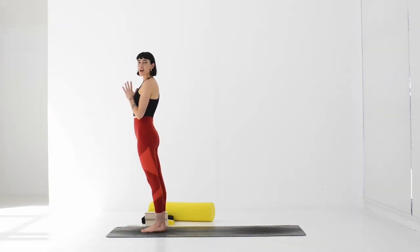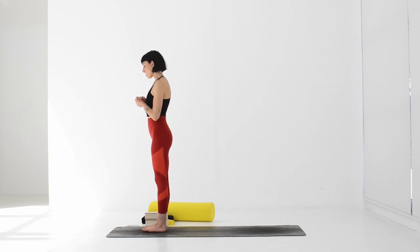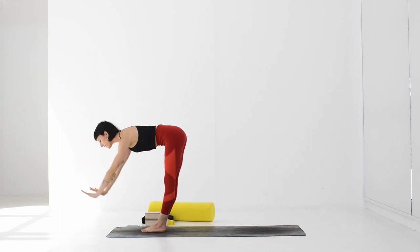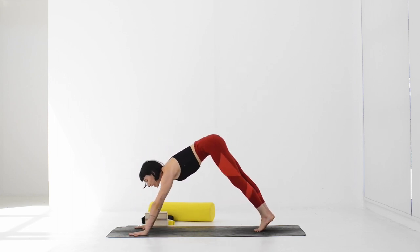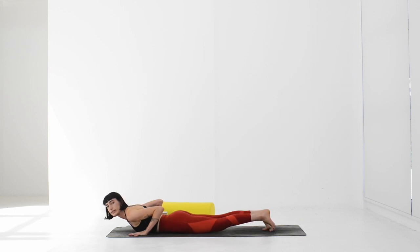Okay, so now we're going to start a lovely, well-deserved wind down. All right, arms rise up, high mountain, breathe in, and then forward fold. Let's take ourselves all the way down to the belly. So lift, lengthen chest, breathe in, and just take a gentle step back, high plank pose. Find your high plank, breathe in, and then a slow lower down all the way to your bellies.